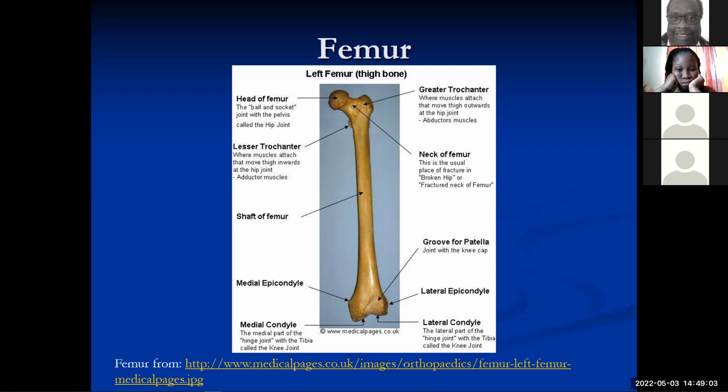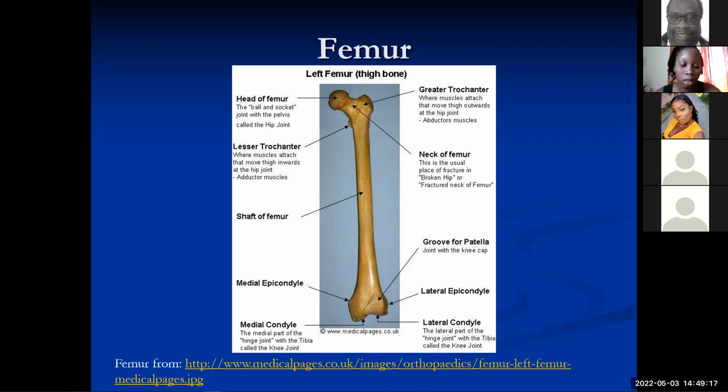Why do you think it's the hardest in terms of density? Why does it have to be so hard? One word. Because it has to support. Support what? The whole upper body? Yeah, the weight of the body. Quite right. It has to support it, notwithstanding the pelvis. But when you stand up, if you think about it, that femur takes the weight of the body. So if you do get in a fight, that's the one you want to grab. It's the hardest bone in the body because it has to be hard, in terms of density, because it supports all that weight.